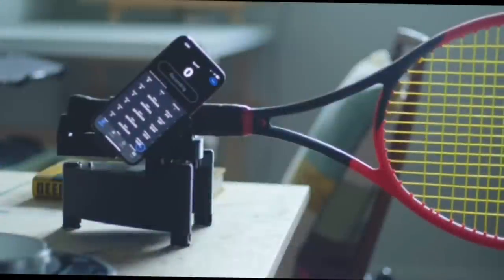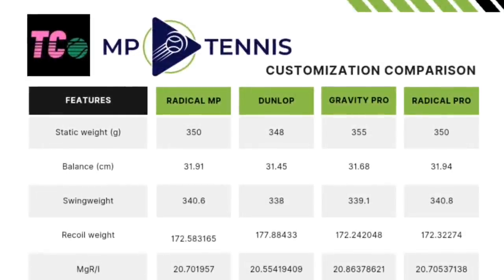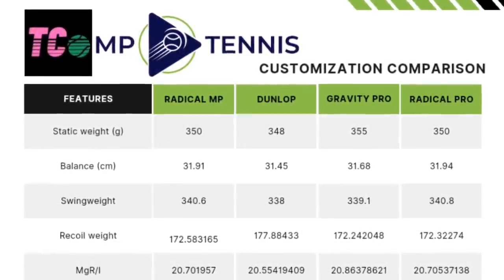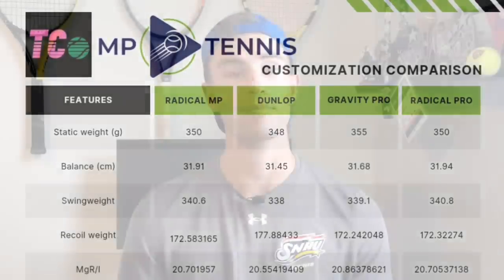To get into today's video — Beckett has helped me with these rackets. What has Tencom done for me? There are 8 rackets here. 6 of the 8 were recommended by Beckett himself. And a couple of those 6 are even customized to my own spec that Beckett sent to me. So he customized the rackets, sent them to me, I've been playing with them, and now I'm going to tell you guys what I think.